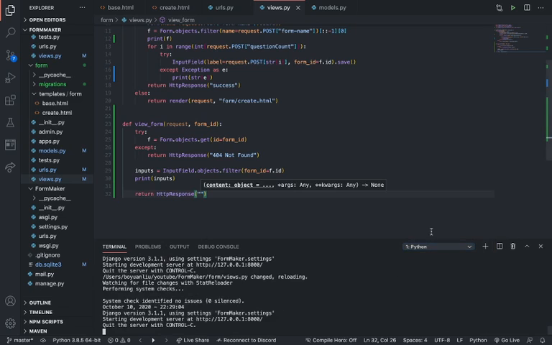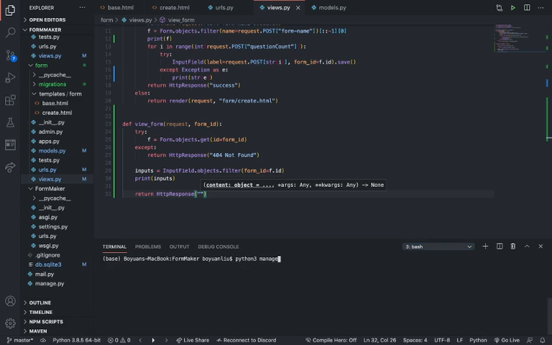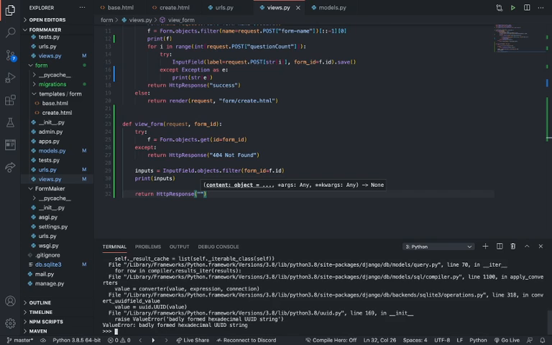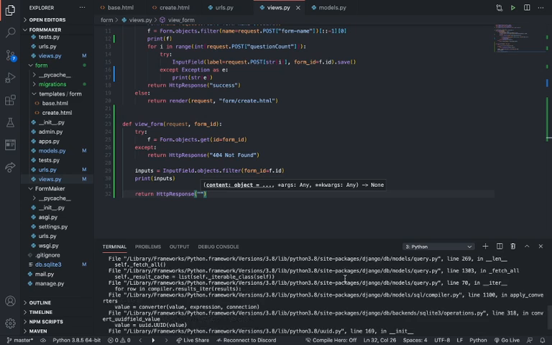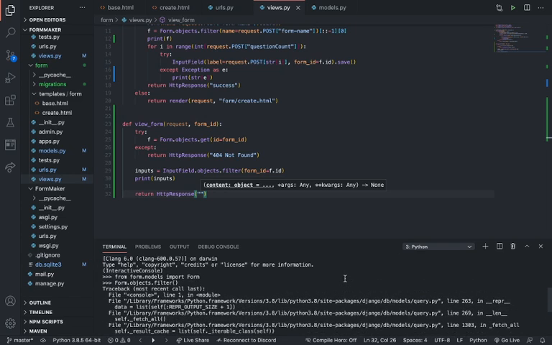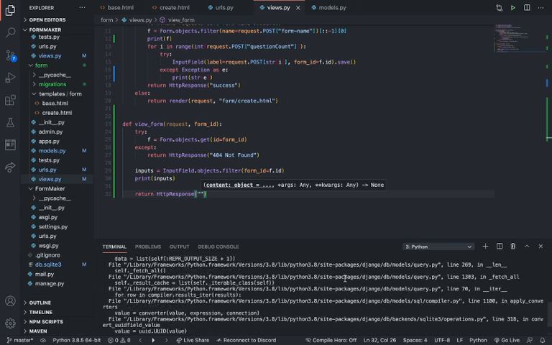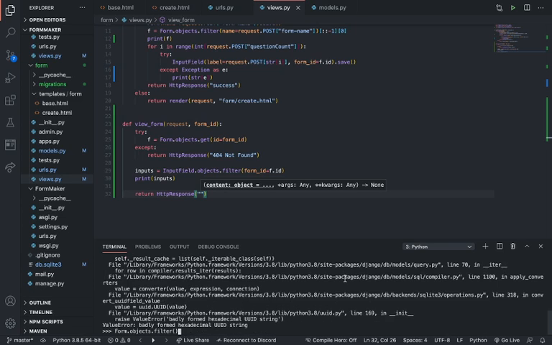So let's go ahead and open up. Let me go ahead and do the shell thing again, in order to get the ID, because I don't actually think I saved it. Badly formed hexadecimal. Well, this is not my fault. It's your fault. I use a default UID for some reason. Formed object stuff filter.